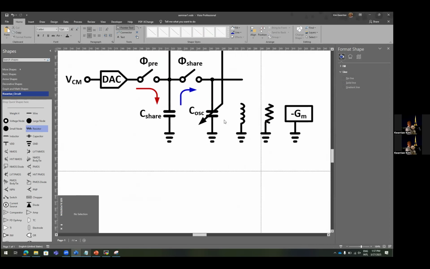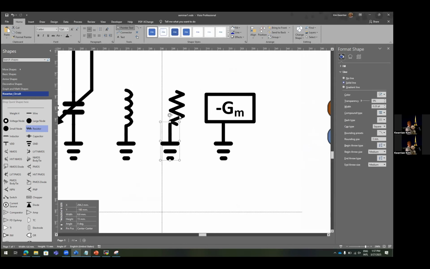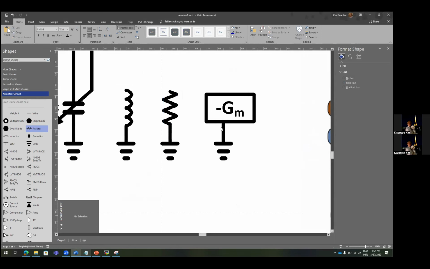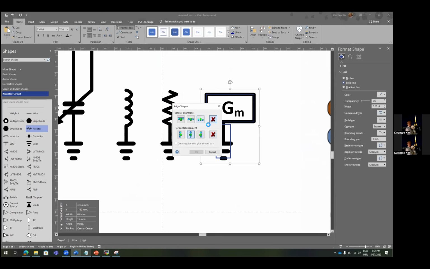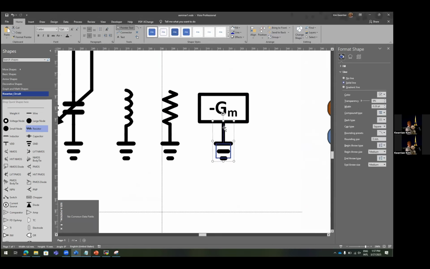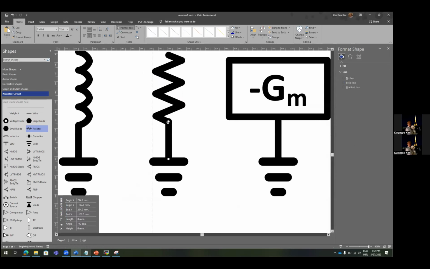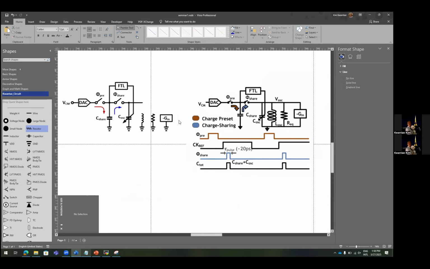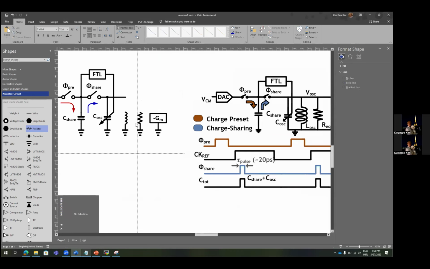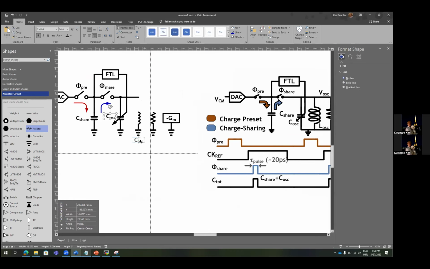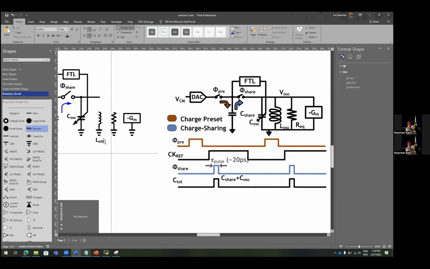And for the resistor, you can make a center alignment for this small box. You can do the same. This group. Okay. And oscillator and are equivalent.